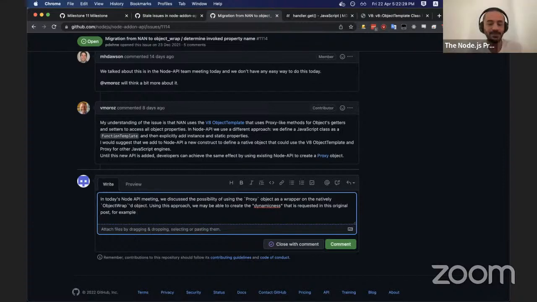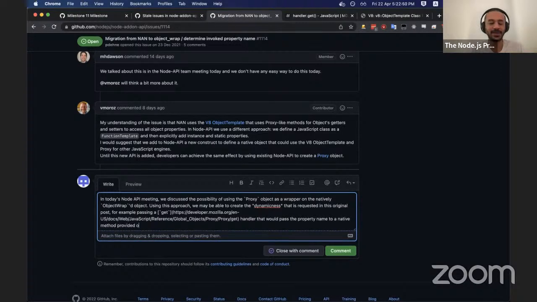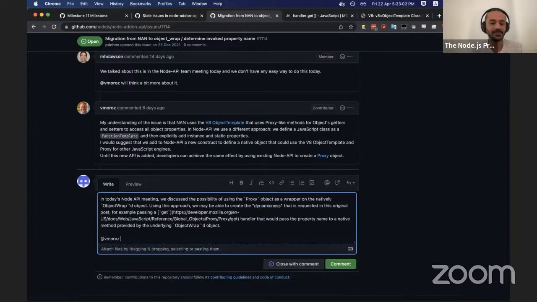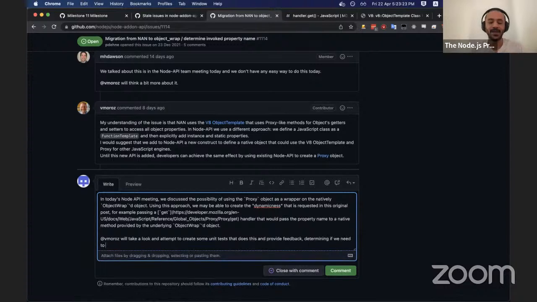Maybe for example, passing a get handler, passing the property name to a native method provided on the underlying object wrapped object, just determining if we needed to enhance the Node API for anything.